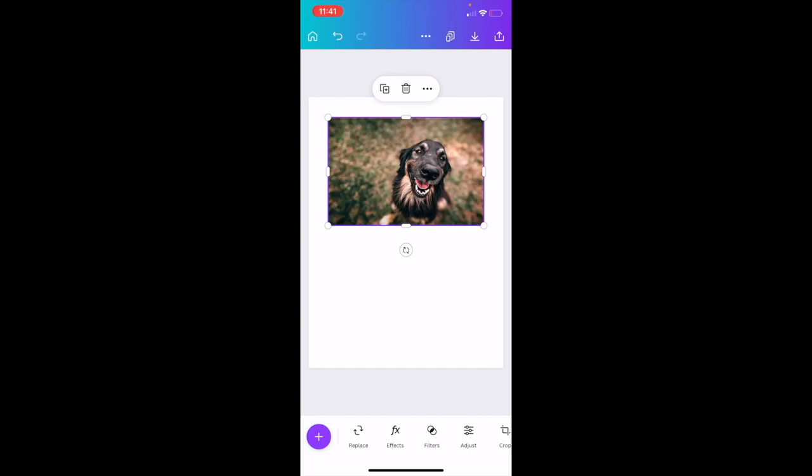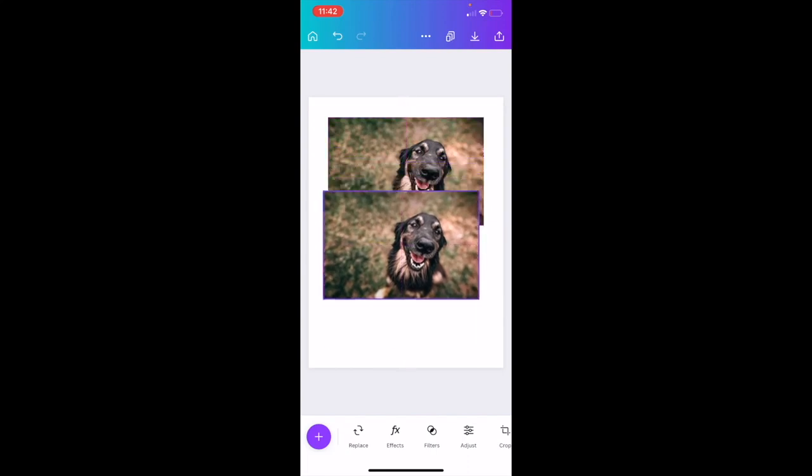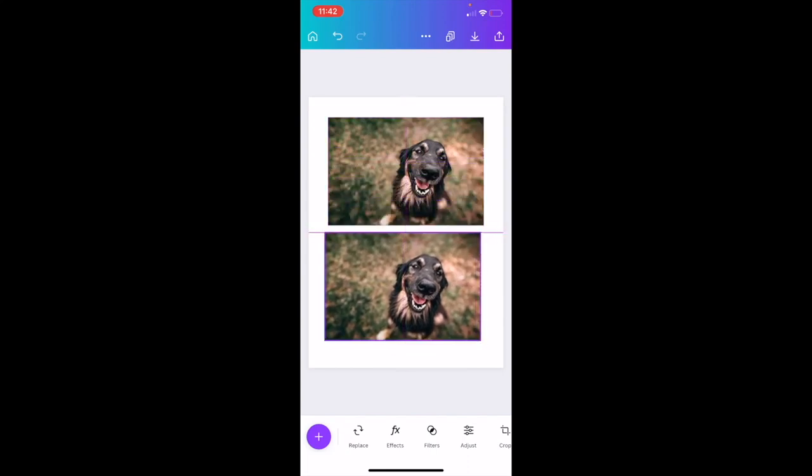So next thing I want you to do is actually duplicate this image. So press on the image, right above the image, there's three dots, a garbage can, and then sort of a copy option. I want you to press on that option on the far left-hand side to duplicate this image. So we're gonna go ahead here, duplicate this image. So now, as you can tell, we actually have two images in this design.